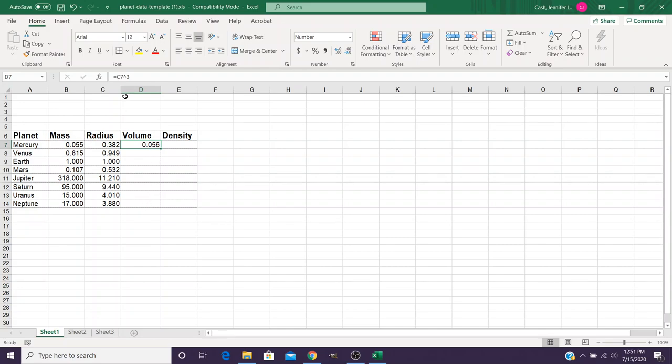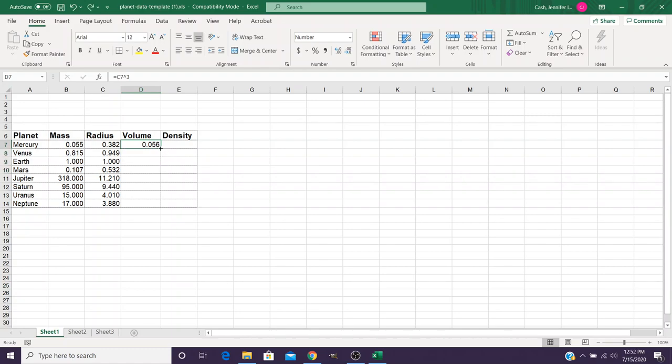Now you don't want to use that same C7 equation in each box. You want it to adjust to each row number as you go. There's a few ways to do this. One of the easiest ways that most students know is if you come over here to the corner of the box and you just drag it down, it will go ahead and copy those formulas as far down as you drag. But there's another way I want to show you real quick because it's going to be useful if you have a very long list, which we're going to have in some of our future labs.